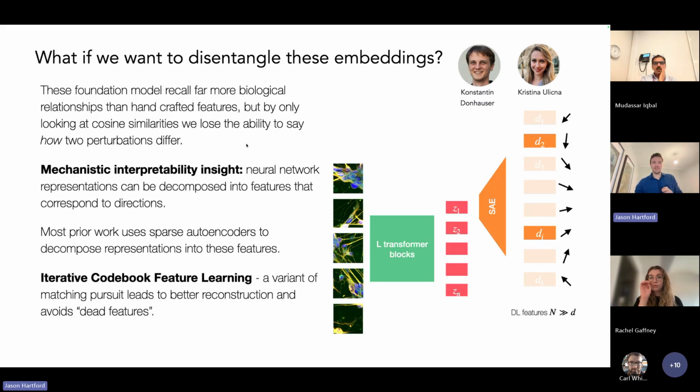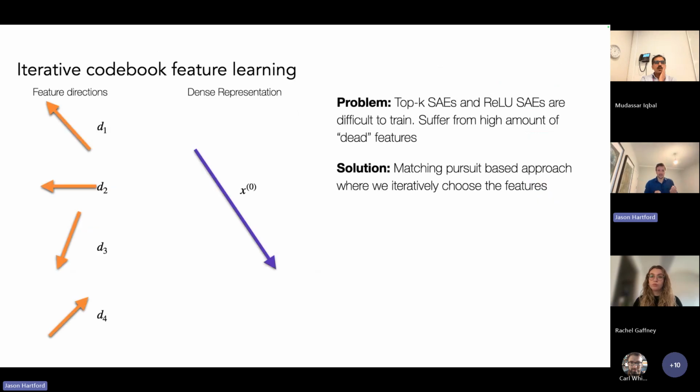Okay, I'm going to go over this quickly because I realize I'm going slower than I should, given how much I want to cover in this talk. The basic idea is I have some dense representation, which you can think of as an embedding of the image, right? This is the final hidden layer, or some hidden layer, of the transformer that gives a direction in embedding space, and I want to decompose this into meaningful features. Now, as an inductive step, just assume I have these features, and we'll come back to where they come from.